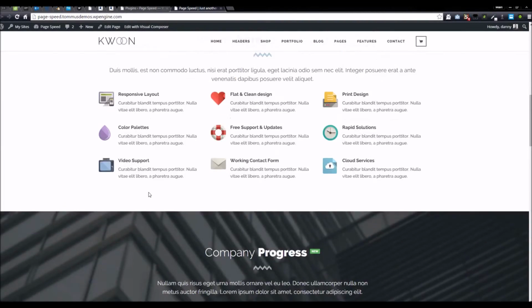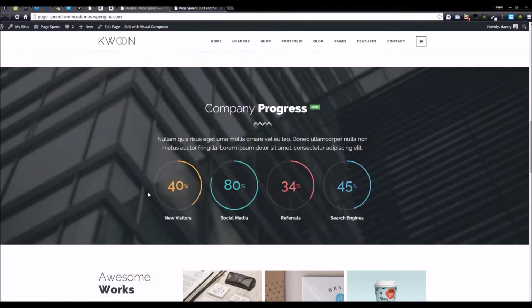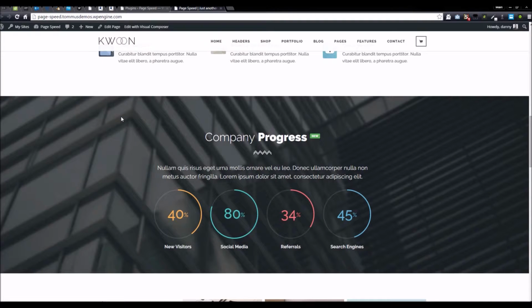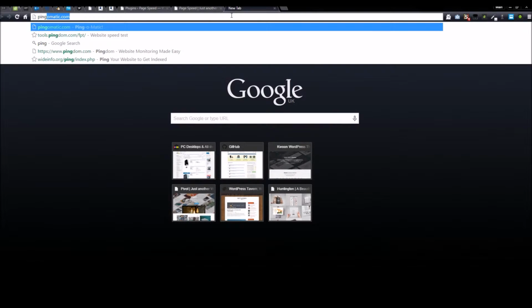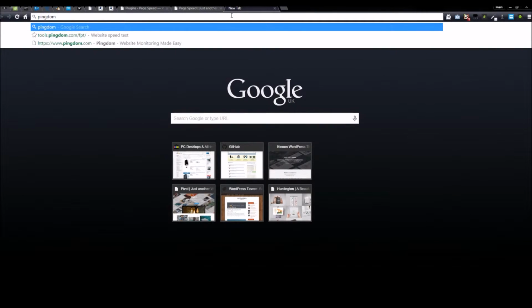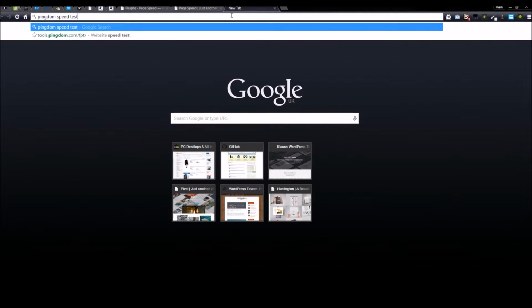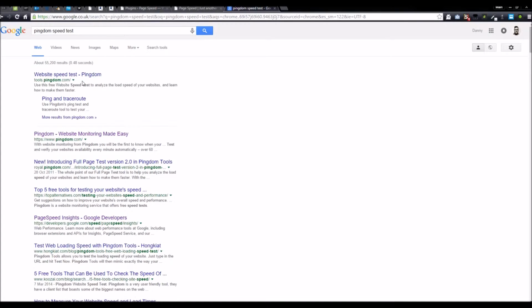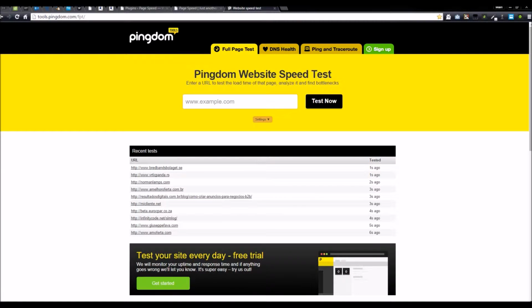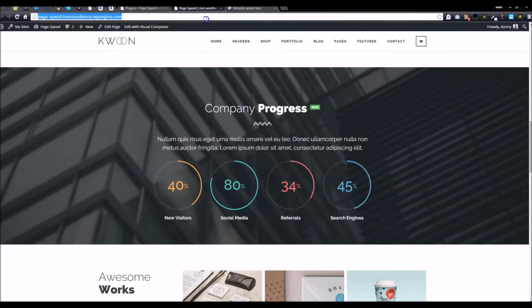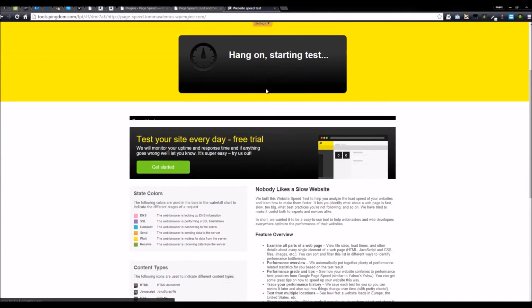Now, as we can see by the demo, the theme is certainly capable of being very quick, but this does rely on the fact that you're using images that are ready for the internet. To judge how you've done with your images, if you're not familiar and just want to get an overview of what images could be improved on your site, a good tool to go to is the Pingdom website checker. For the sake of this, we'll just Google Pingdom speed test, and you see there it comes straight up. And just to get an idea, we're going to take the URL of our site, pop it in here and see what Pingdom has to say.